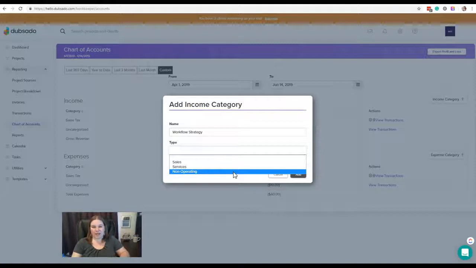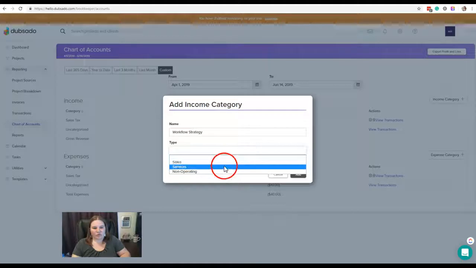Since this is an income category, your income can either be sales of a physical product, or services where you're selling some sort of service that you offer, or it can be non-operating. That would be something like affiliate commissions, or maybe a refund from a cashback program your credit card has. Anything that's non-operating, where you didn't actually make a sale, is going to be non-operating.